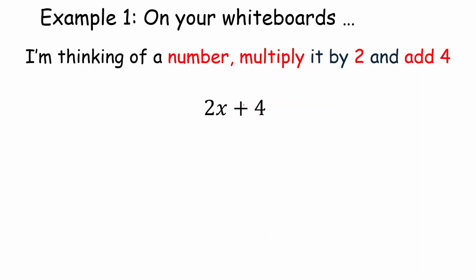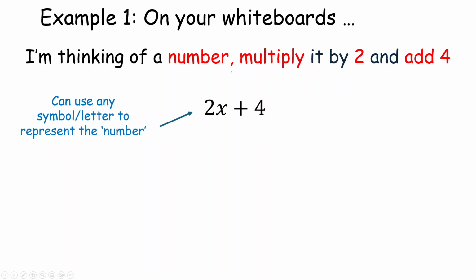So 2x plus 4. I'm thinking of a number, so you began with the number being x. You multiplied this number by 2, so you times this by 2, 2 times x. You then added 4, hence the 2x plus 4. And again, of course, this variable could be y, it could be k, it could be a question mark. But typically we like to use x because it's a nice one to use. So there we go, that is your first one.